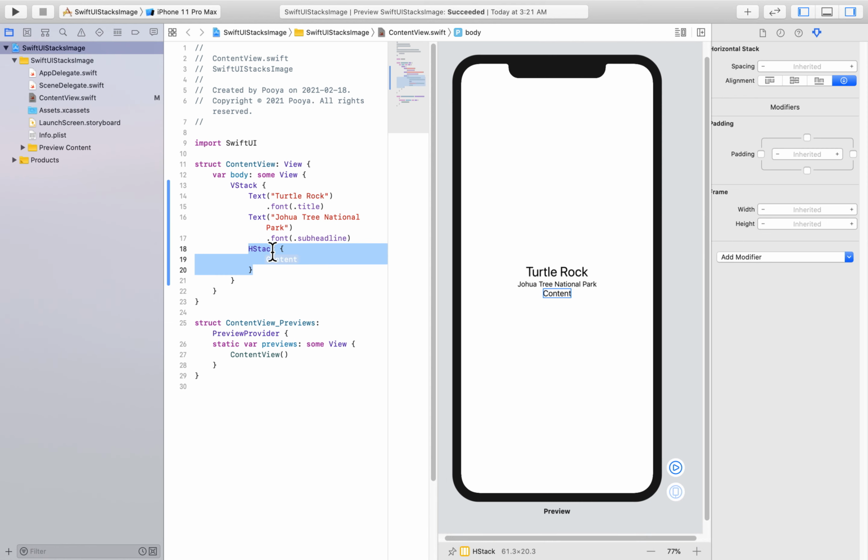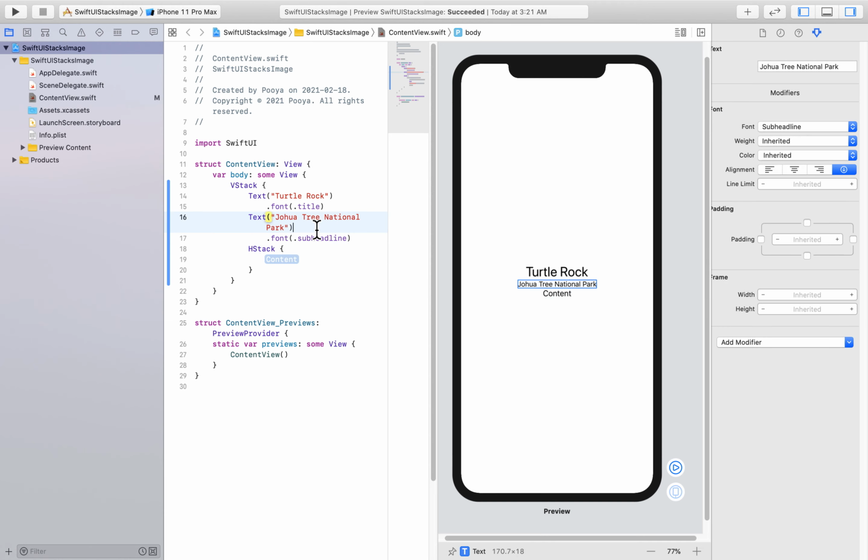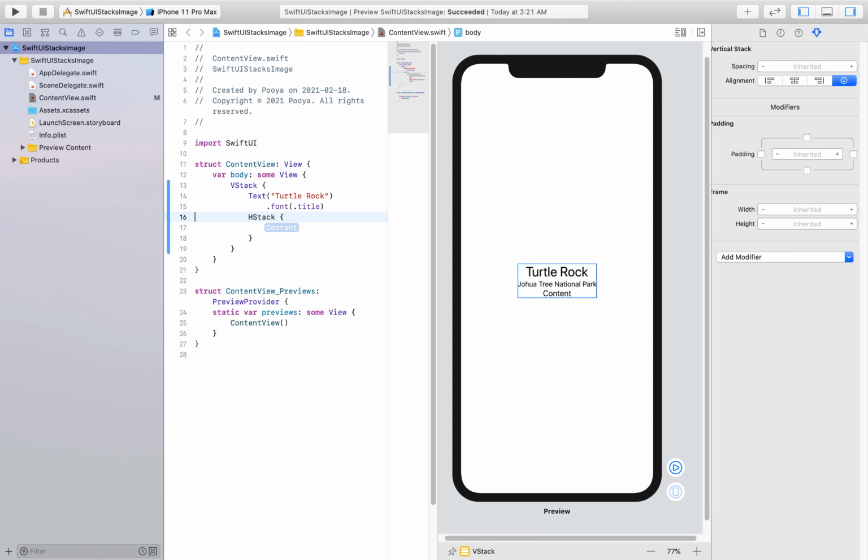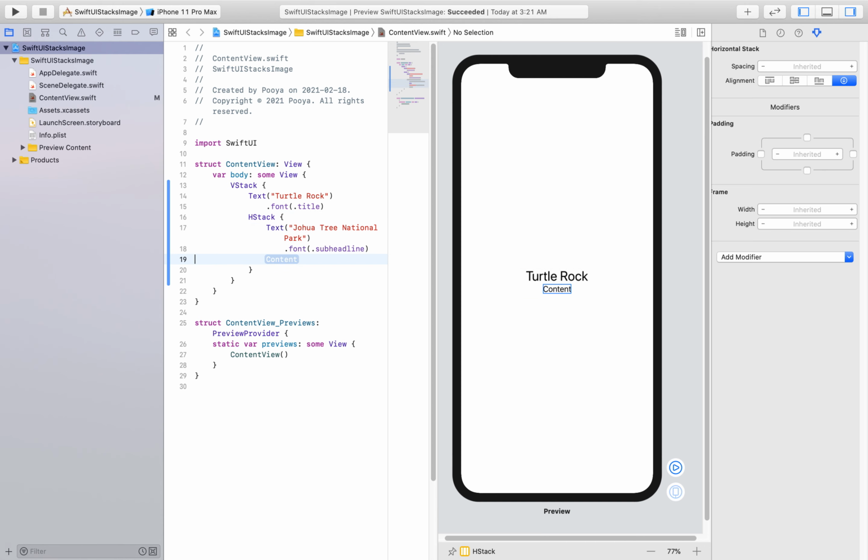Okay, now I have my HStack here. But I want this HStack with Joshua Tree National, so I can bring this inside my HStack as well. So I will cut this and put it here.